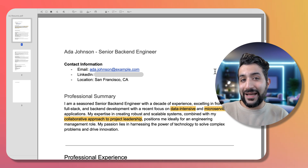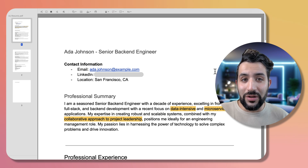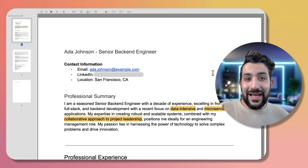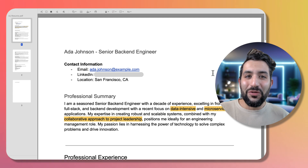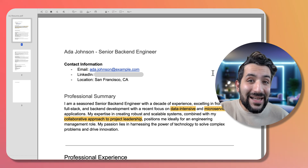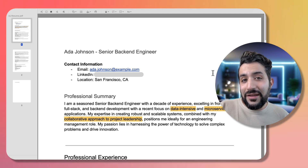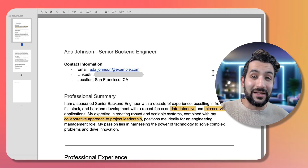If she's applying to a backend developer job, she might highlight her recent experience with microservices and Kafka. Whereas if she's applying to an engineering management role, she might highlight her leadership, problem solving, and coaching skills. Ada is not a one-dimensional person — she has core values and a personality that makes her unique. A human applying for a job would go to the company's website, find what their culture is, go on Glassdoor to check for red flags or expected salary, and then highlight their personality and experiences in a way that matches what the company is looking for.